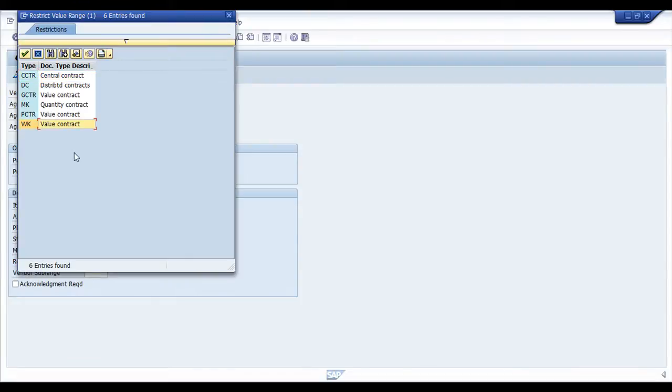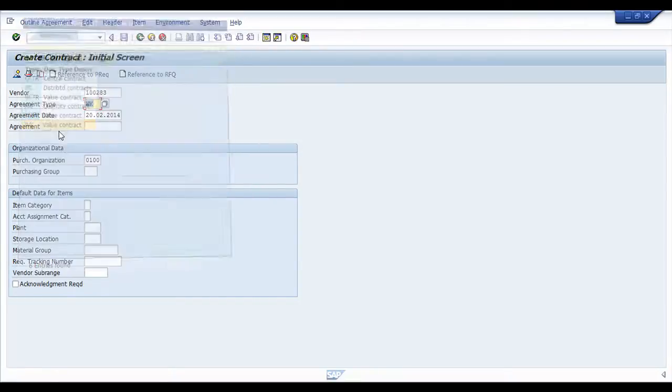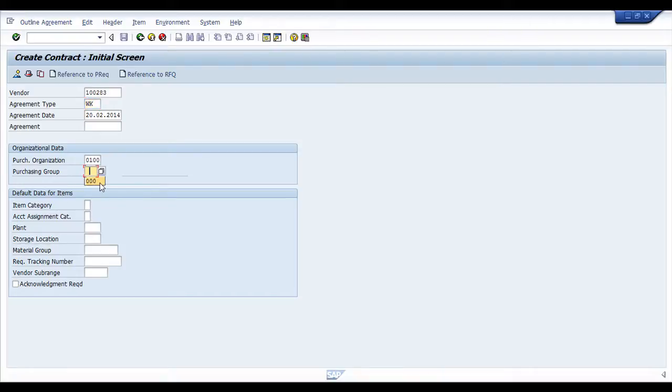Why? That's because for each service we bill, I'm not sure how much I will pay. Okay, because the freight service depends on the distance, the weight of the products, and the quantity of the product. So let's just say each service is variable. That's why we are going to work with a value contract, because what matters is the total amount I will spend during the year. Okay, that's the idea.